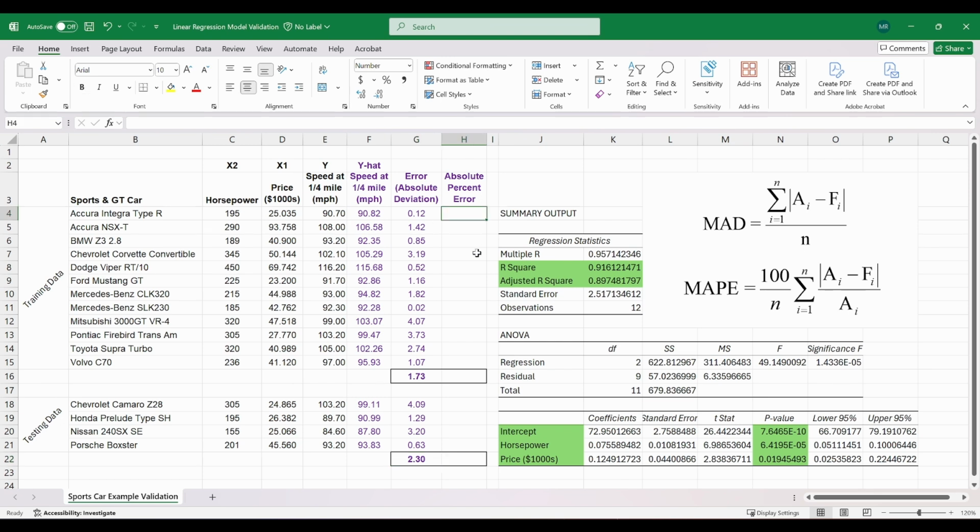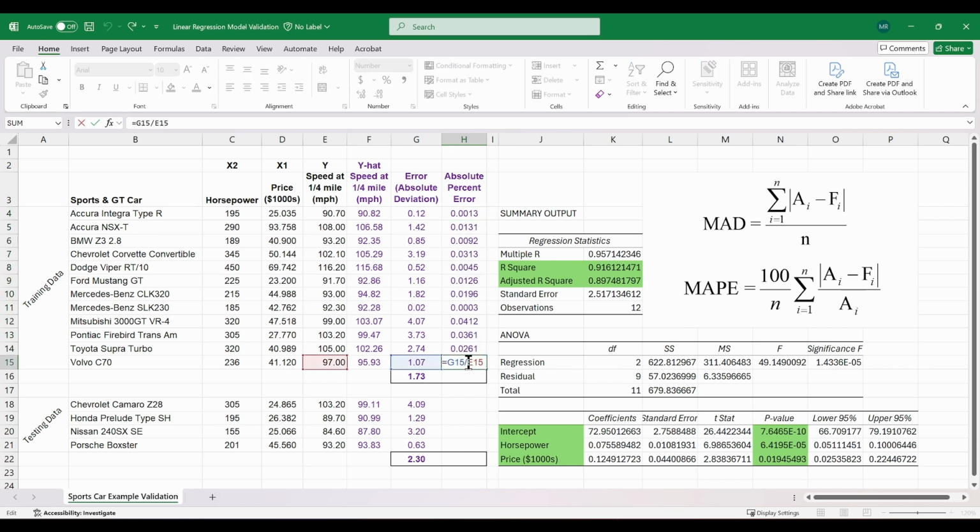And the mean absolute percent error is going to give us the perspective of the scale of the error. So what we're going to do here is take the absolute deviation calculation we had for each record, and divide it by its corresponding actual. And that will effectively convert this error term into a percentage. We'll do that for all of the records here. And again, using relative cell references, I can just copy this down. And then again, I can find the average. And since I used relative cell references for this average calculation, I should be able to just copy this over. And it works there. So we'll just copy this over there as well.